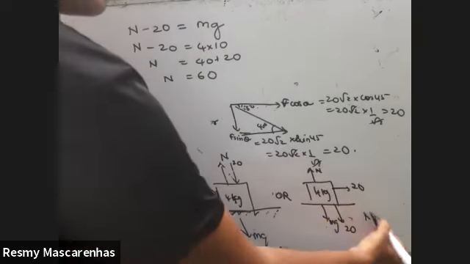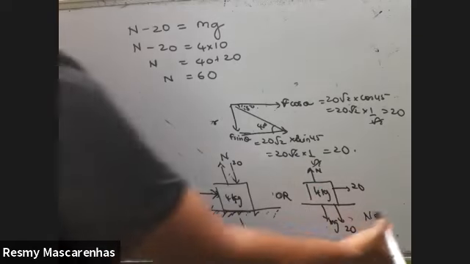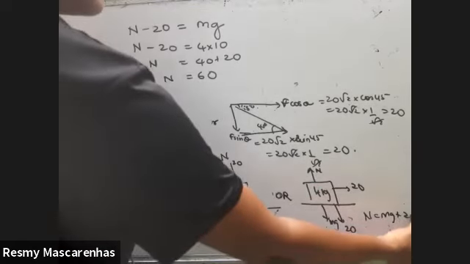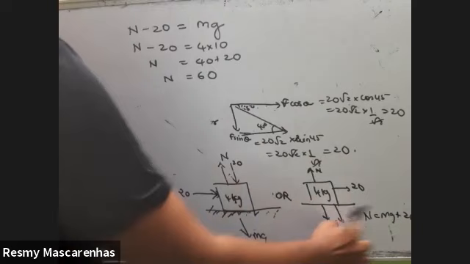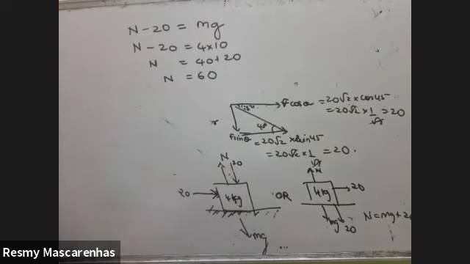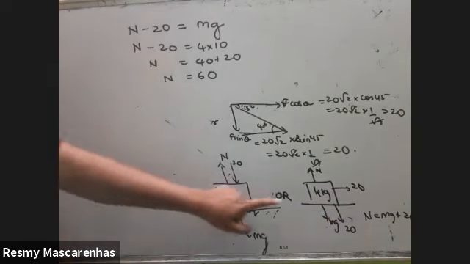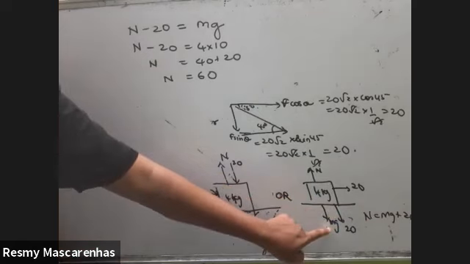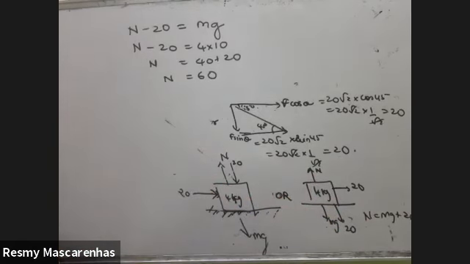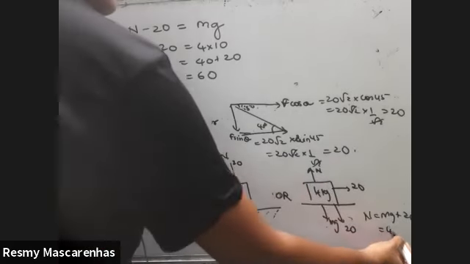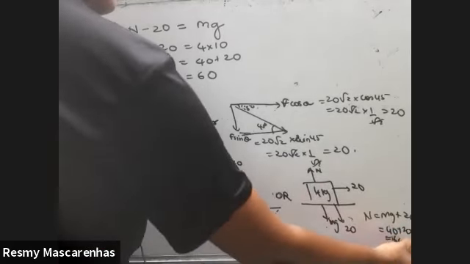In this case also same thing you'll get. See, N would be what? This side what would it be? Mg plus 20. Both are in the same direction. This I've solved for this diagram. If you had used this diagram, mg plus 20 would be equal to your N. This would give you 40 plus 20. In both cases 60 only you would get.